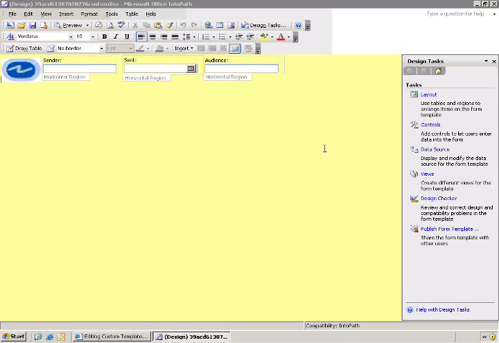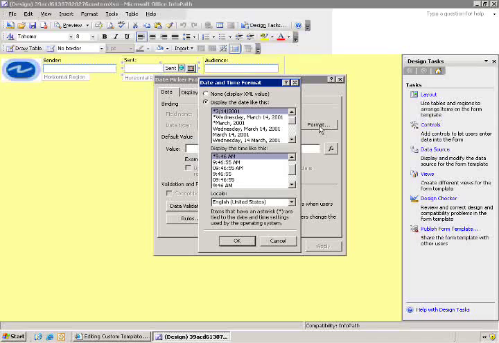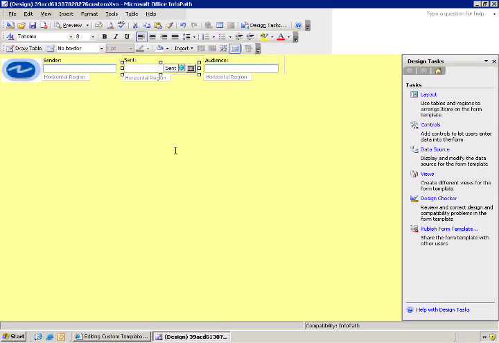Now the things that I'd like to do, let's say for date, maybe there's some basic formatting that I want to put in place. So I'll double click on this, and InfoPath makes it pretty easy for me to take something like a date and say I want to format this a certain way. Maybe I want it to look in this particular format and not display the time, just put the date inside the box. So there's an example of putting some formatting in place.